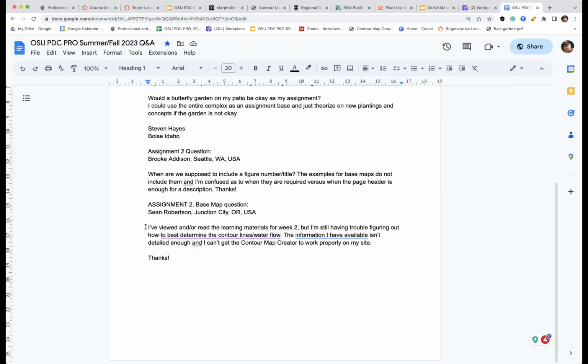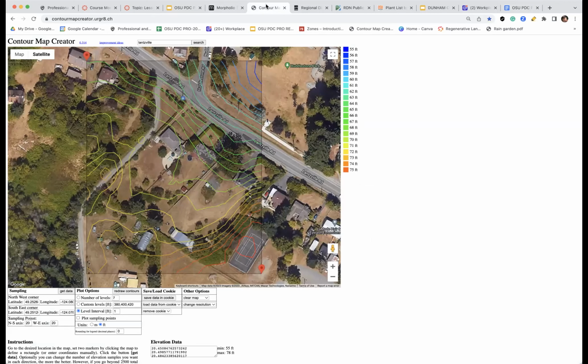Yeah, well, contour lines, I think we covered that earlier in our chat today. You can certainly get that here from Contour Map Creator. You could find those yourself if you had, let's say, a laser level and you wanted to go around and plot them out.